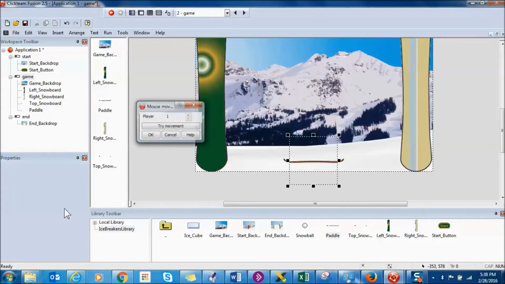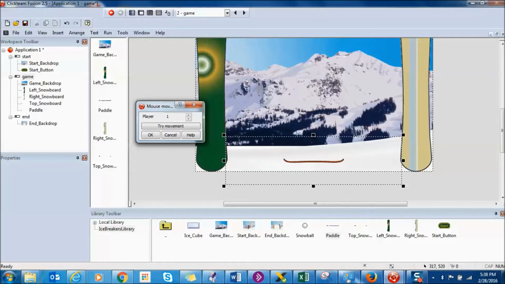So now I have 9 sizing handles, or actually 8, around my paddle. So I'm going to take the movement zone and extend it all the way over here to this snowboard. Same thing with this side. I'm going to extend it all the way over. Now I'm going to skinny it up on the bottom.